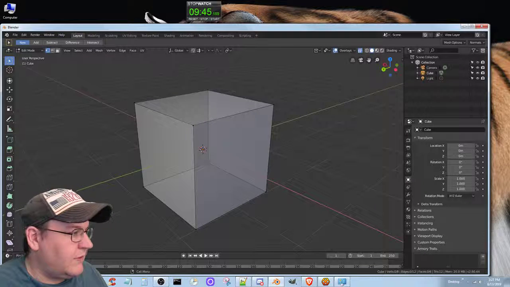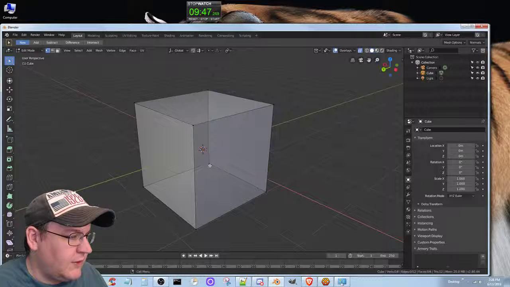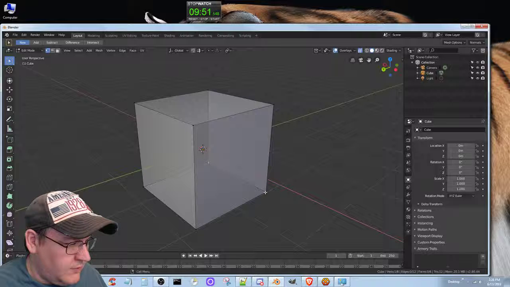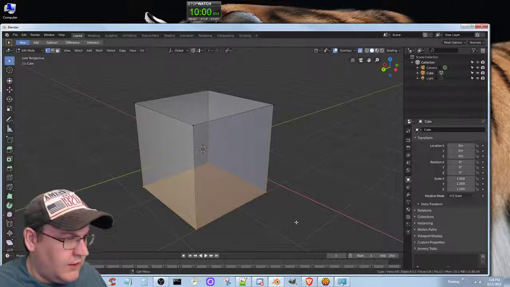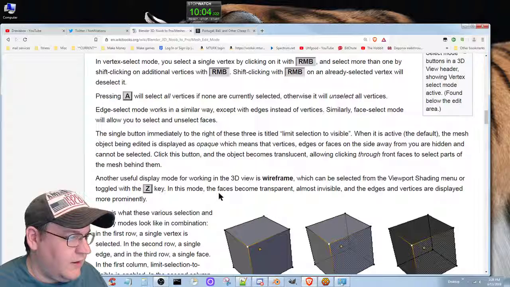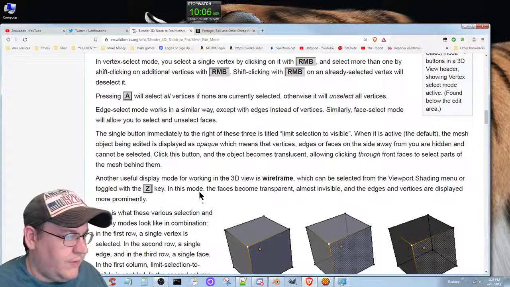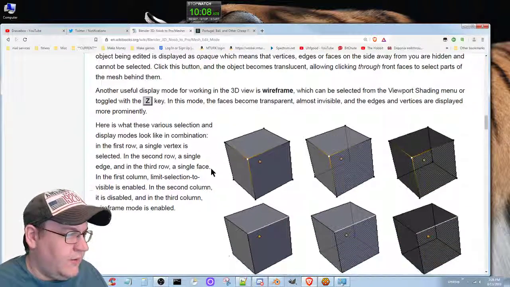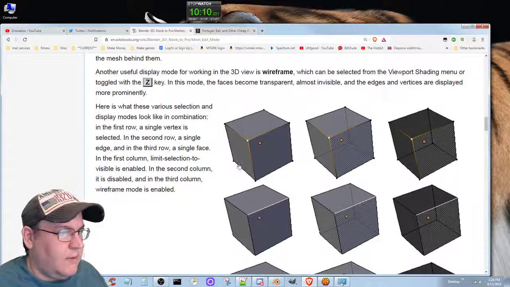Oh, so now if I want to select a point, I can select a point, because now all sides are visible. And there we go.